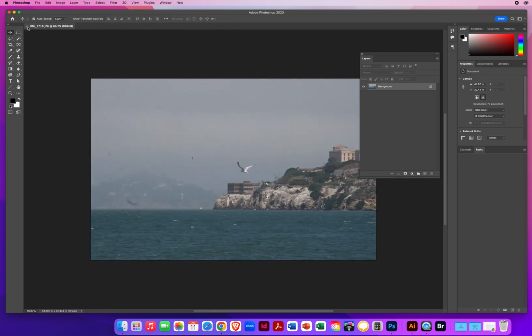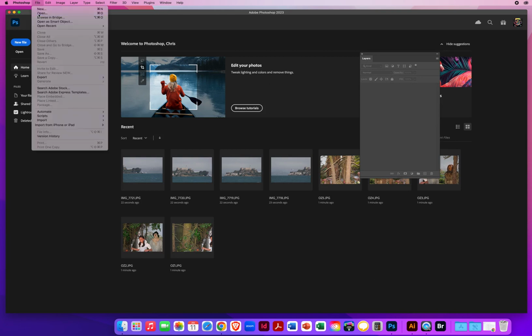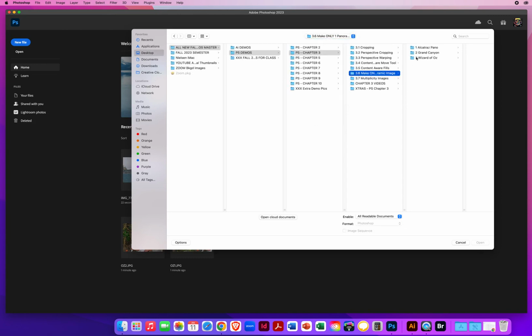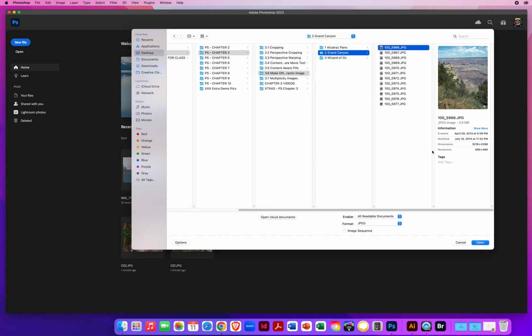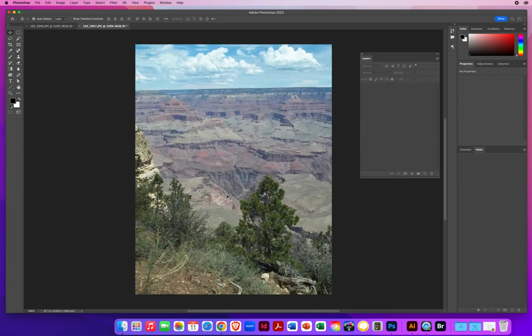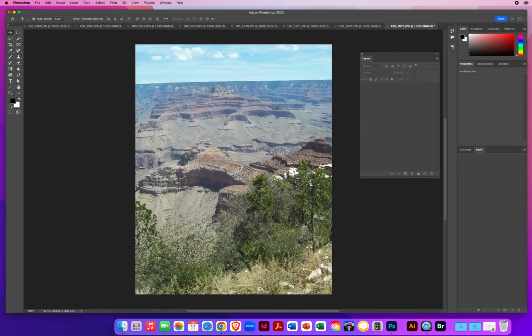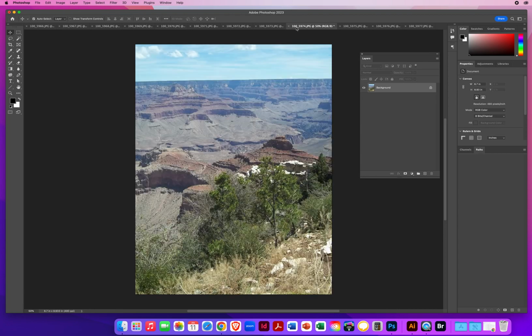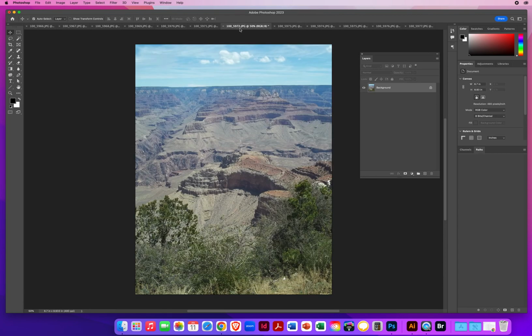And just to show you here, if I went to File and Open, down to folder 3.6, we have Grand Canyon. I mean, it's grand. I had to take all these shots. So I click and drag over all of those, all 12. And I'll open them just to show you this is how much my camera lens could see. The canyon was so huge. I could only see little bits and sections at a time. Okay, so that's going to be the problem.